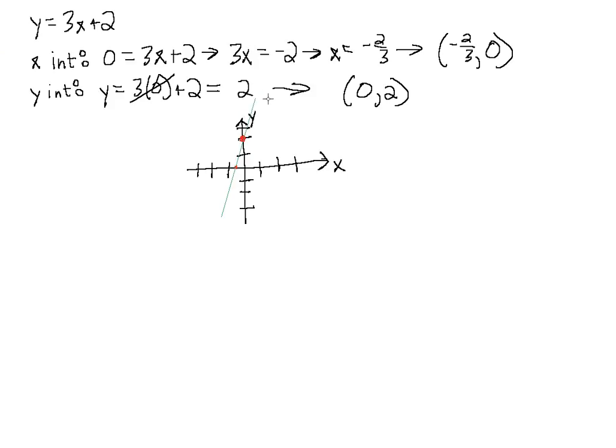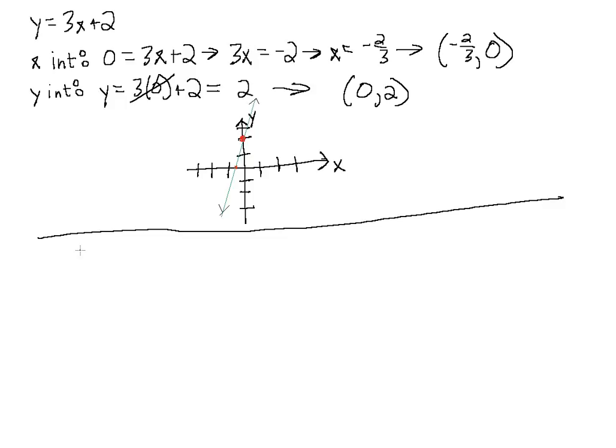Something like that. Okay, and then this line goes infinitely in both directions because we can actually plug in an infinite number of values for x and y. So this is how we graph a linear equation using its x and y intercepts. We find the intercepts, plot the points, and just draw a straight line through them. Okay, let's do a couple more.